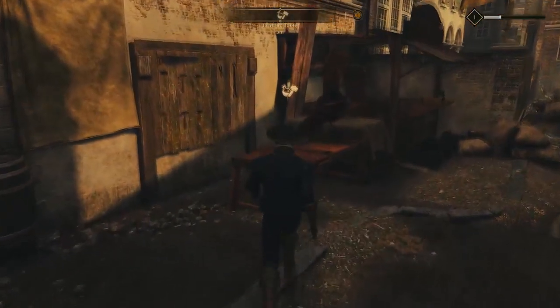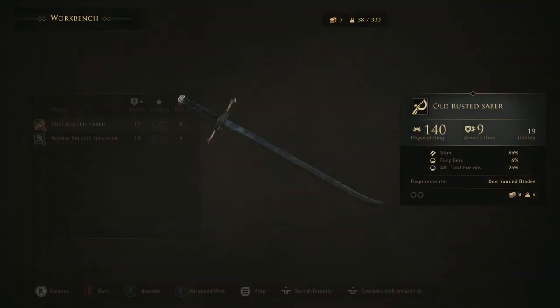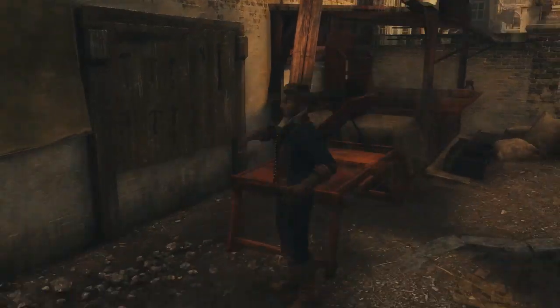What is this? A workbench. Craftsmanship allows you to upgrade your weapons and armor. Science allows you to create potions and traps. You need knowledge to be able to use the crafting table. To obtain it, spend points in the desired talents. Use certain pieces of equipment or companions that can give you a bonus. Each talent will unlock new recipes. You will also need ingredients. Old rusted saber upgrade. Well, I do not have anything to upgrade it.